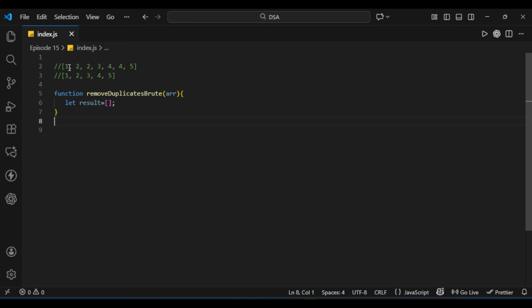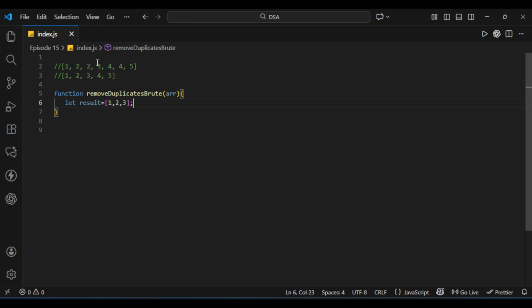So every time, when we are on one element, we will check whether it is already there in our result. If it is not, just add it. The second time, we will point to 2. We will check whether our 2 is already there in our result array. No, just add it. And the third time we will check whether our 2 is already there. Yes, so don't add. Next it will check 3, whether this 3 is already added to our result array. No, so just add it.